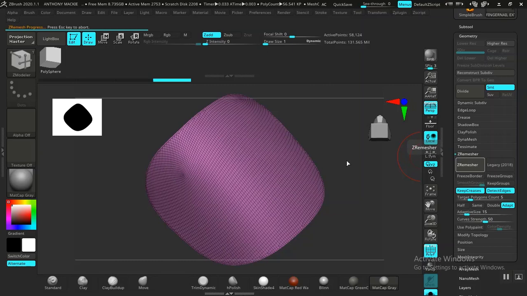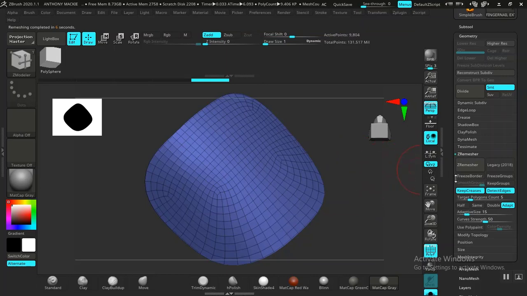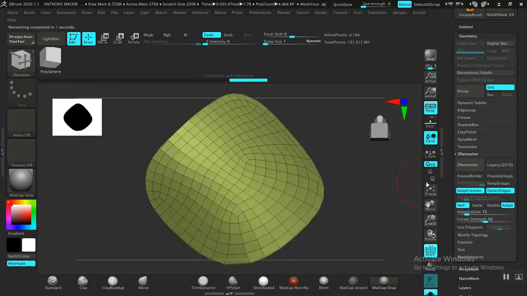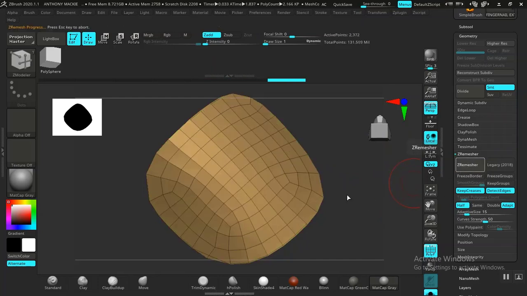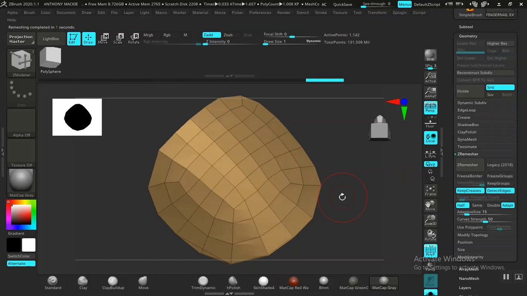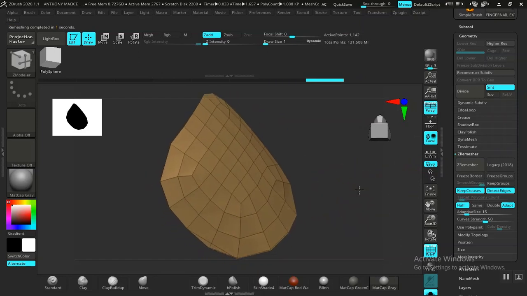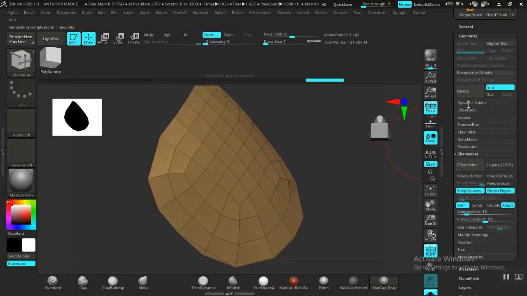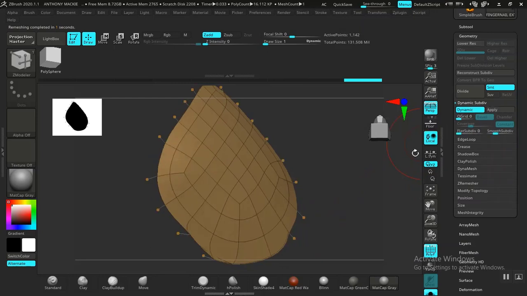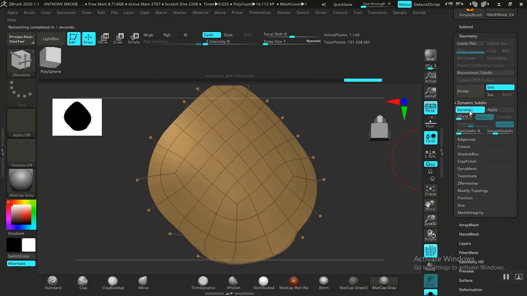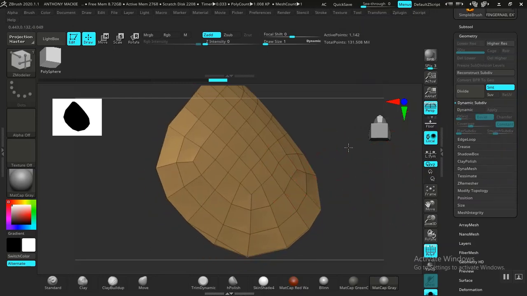Now ZRemesh now. Okay, now go to half of this, even more, probably one more. Yeah, this should be fine.